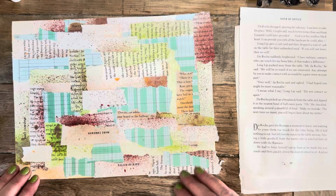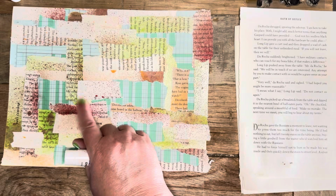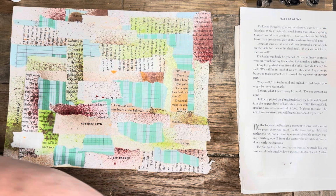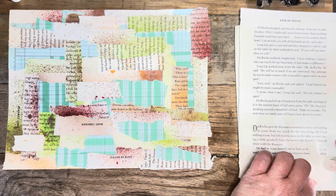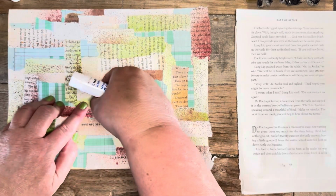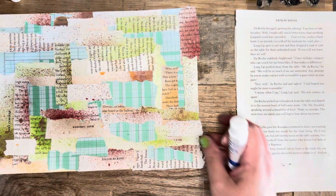Okay, now I think that looks pretty good. I think I have all the spots, and make sure I used up all of my little ledger paper. Anywhere that we need. Let me look at it real quick. Oops, there's a spot right there. And it already has red there. Let's do some green there. I can make it pretty small. Just need a little tiny bit. There. Okay, that's taken care of. Anything else? Anywhere else? I think that is good.